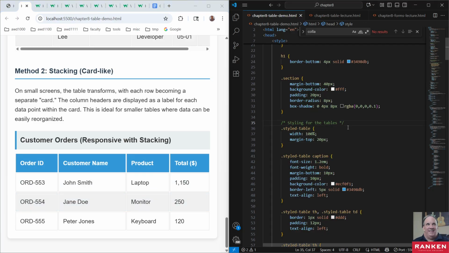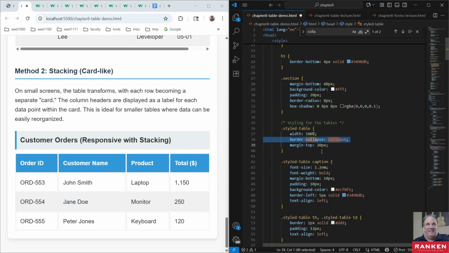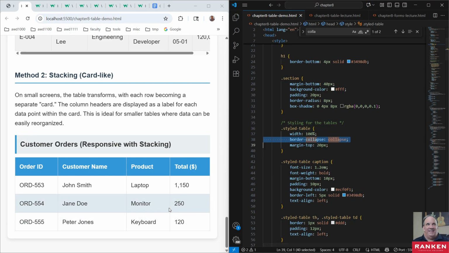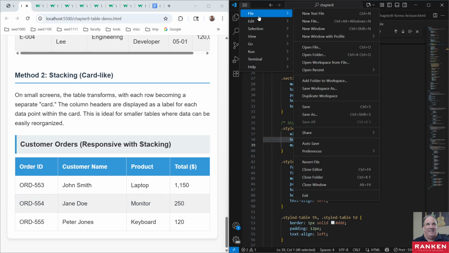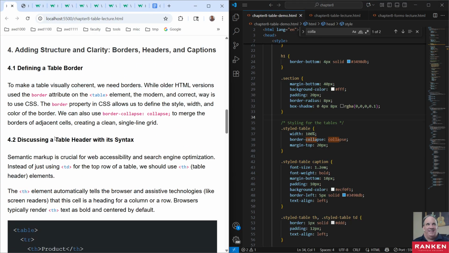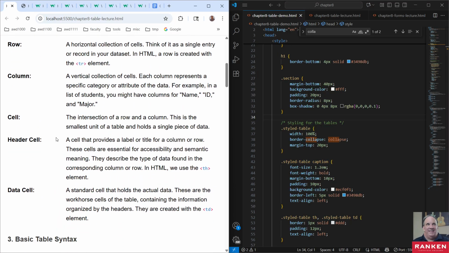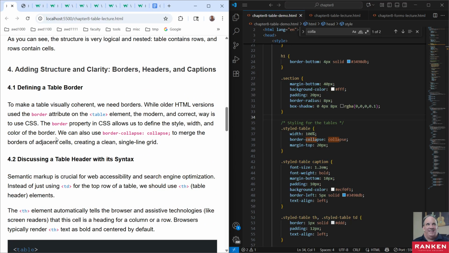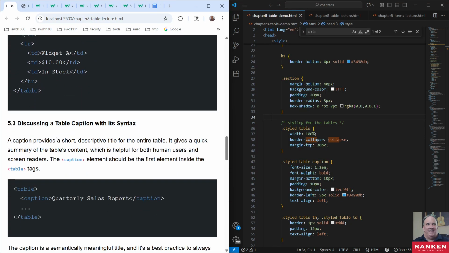Now if I put that back, I think I have autosave, so it's going to automatically update. And maybe it's not updating. I'll hit save. No, maybe I don't have that autosave. Oh, autosave. All right. So there, it got rid of that border again. Next thing I want to show you here is, let's see. That's border collapse.